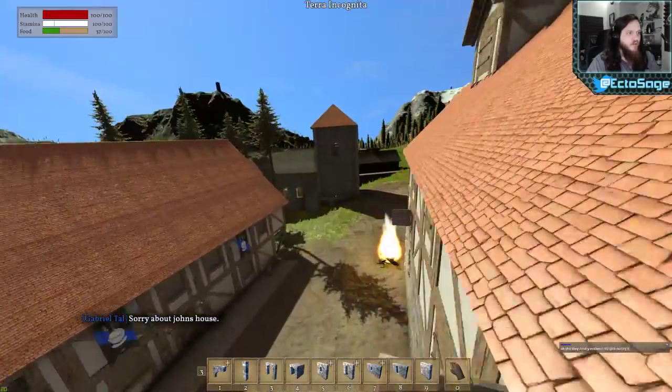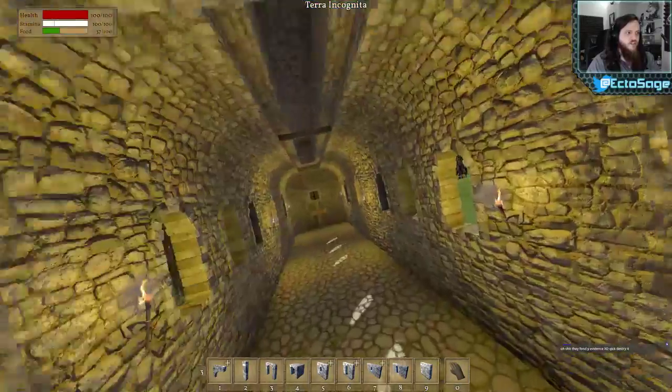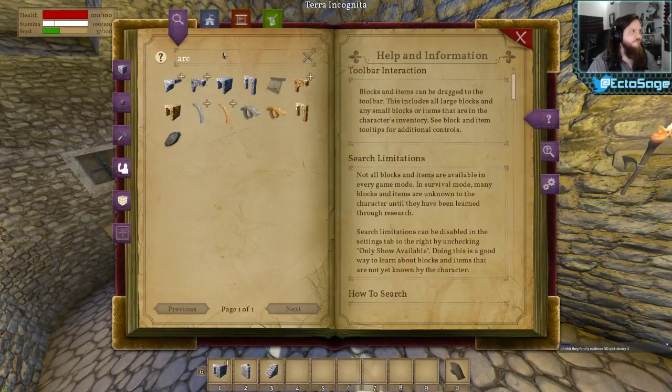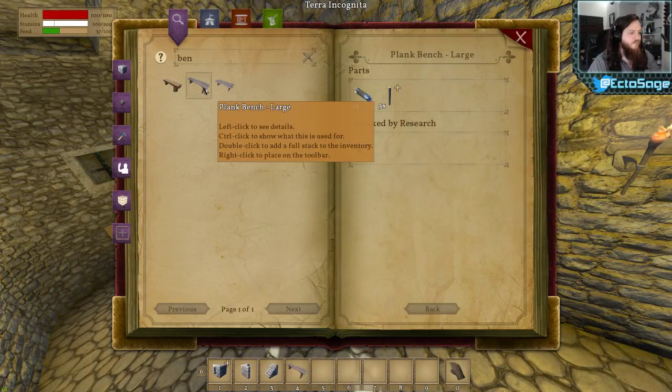Oof, over under this. In 1 second. Let's see. They still haven't put pews in here. Can they not put pews in? Bench. Blank bench. Blank bench small.